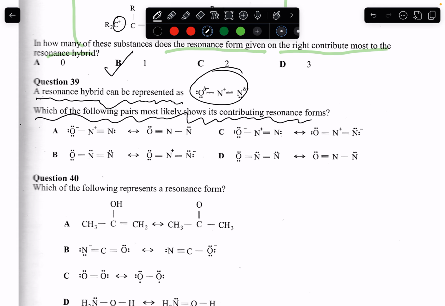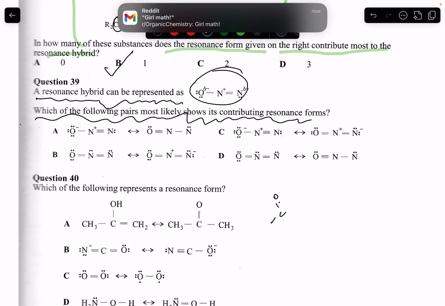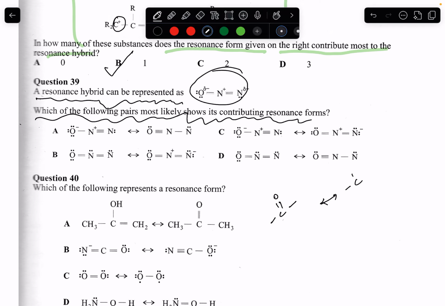Suppose we have this compound, C double bond O. And if you are going to draw the resonance form of this, we know that this is O minus, this is carbon plus. So if you want to draw the hybrid of this, the number of atoms and their connectivity remain the same. So look at both structures. Here oxygen is negative, so we can say delta negative. Carbon is positive, so we can say delta positive. Now the C double bond O here, we can represent with a dotted line like this.